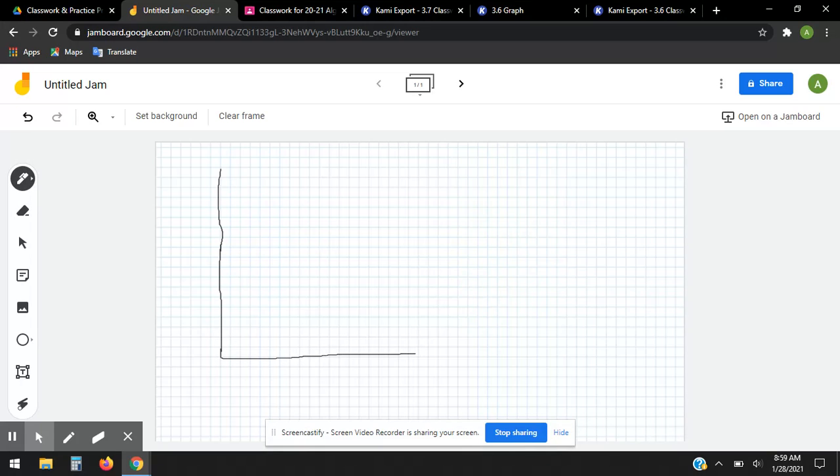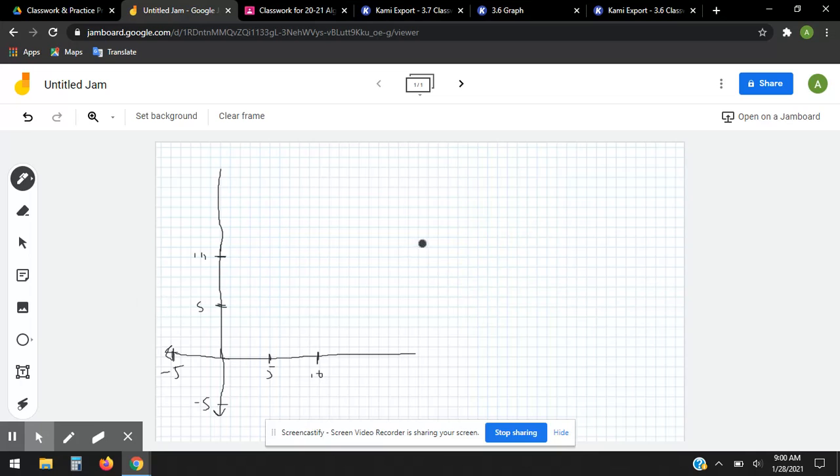Okay, so I'm going to have each of these little marks be 1. 1, 2, 3, 4, 5, 6, 7, 8, 9. We'll just go this far on here. I am going to do a little bit of negative since we said we had a negative 2 in there. 1, 2, 3, 4, 5. And 1, 2, 3, 4, 5. All right, so let's go back to our criteria.